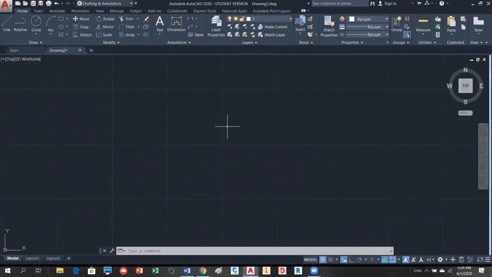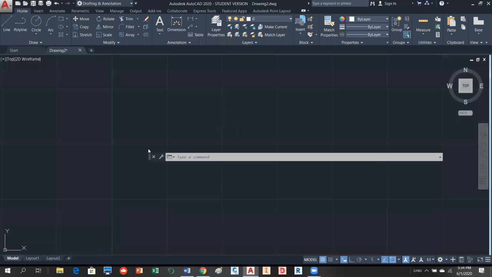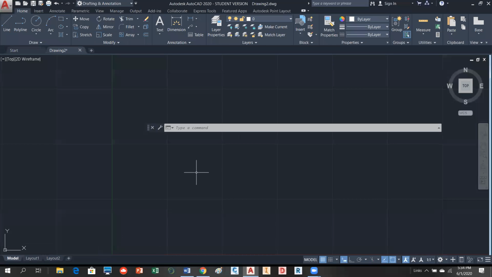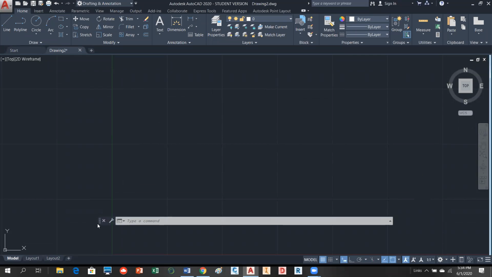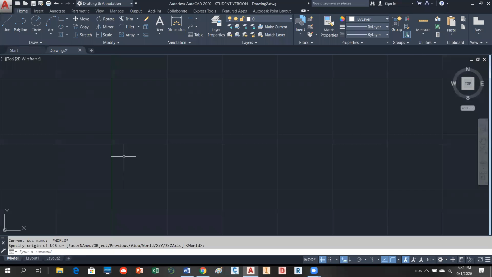Okay, another couple areas here, and then we can get started with some things. This guy right here is pretty important in AutoCAD. This is called your command line or your command window, and it's a floating window. So you'll notice these dot patterns over on the side. If you left click with your mouse and hold it down, you can drag this thing wherever you want. Most people dock it. What that means is they'll bring it down to the bottom and bring it like that, okay? Which is the way I usually place it.